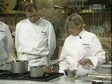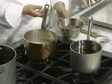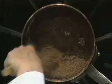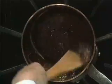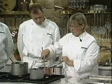I have cream that's heated up, and all you want to do is just heat the cream. You don't want it to boil, because adding the chocolate to boiling cream is going to make it curdle. It's nice and grated. It's nice and fine. The finer that you grate your chocolate, the better off that you are in this melting process. I never use a microwave for chocolate, ever. And remember, bittersweet is not the same as unsweetened. There's a great deal of difference. There is sugar in this.